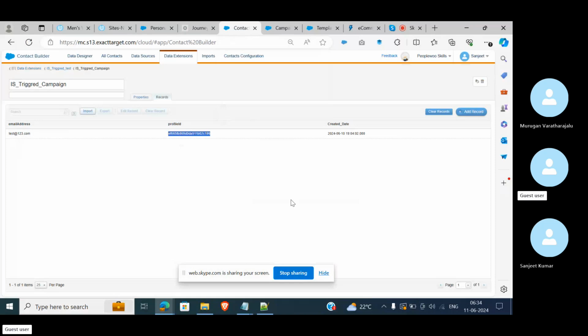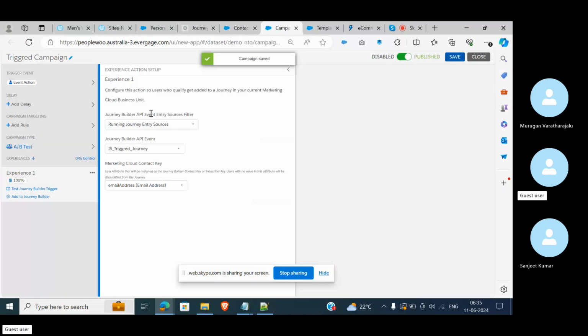So this is how data extension creation and your journey creation will remain as it is. You can have more activities, depending on your requirement. Definitely in real time it will be very complex, you might be sending emails or some notification or all of that. And maybe in a data extension you want to capture a few more user attributes, but how we are capturing email address and profile ID, the same way you can capture other attributes.